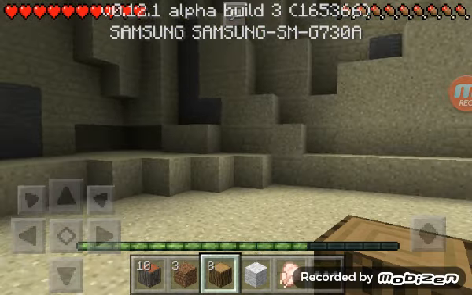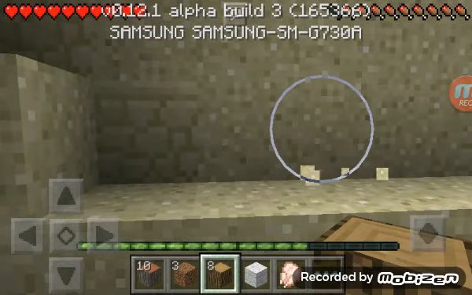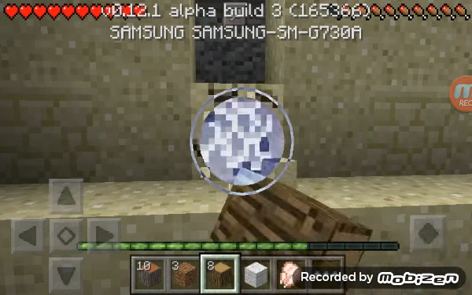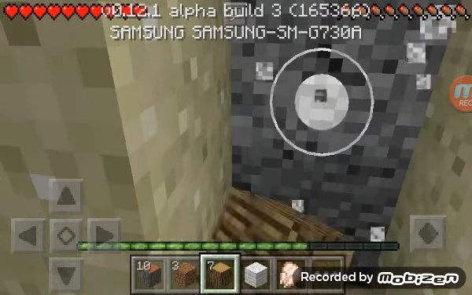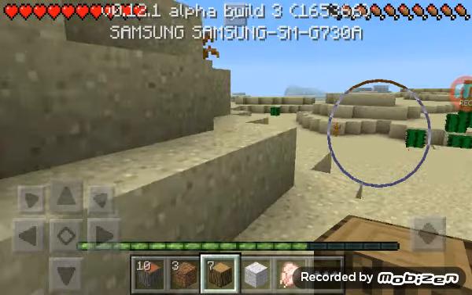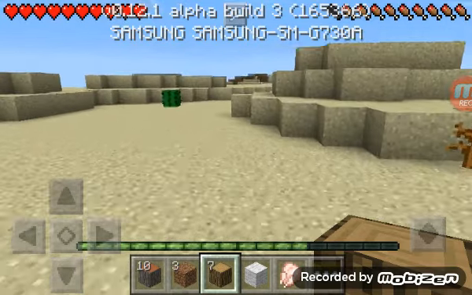So I'm just trying to figure out where I should live. I think I'm gonna just dig in here and make my own little home. I'm not sure if I want to do that with sand though. Yeah, we're not gonna do that. I need to find a jungle where I can get really good stuff.